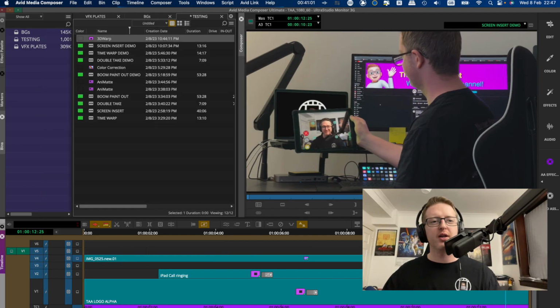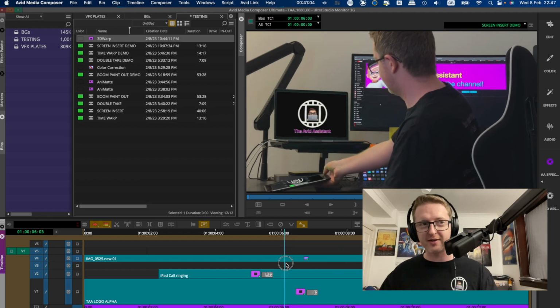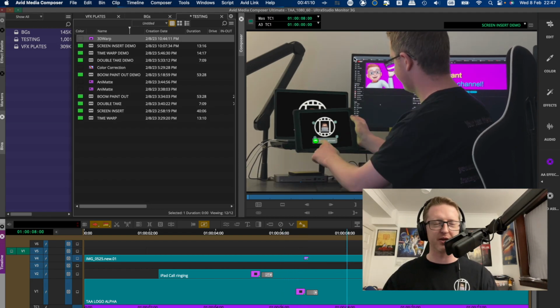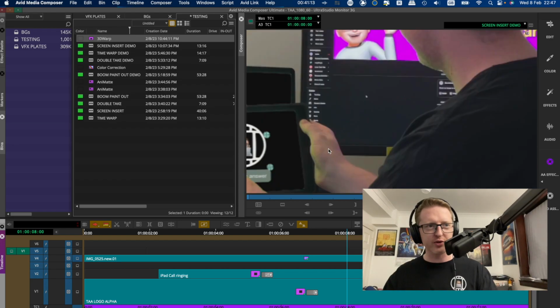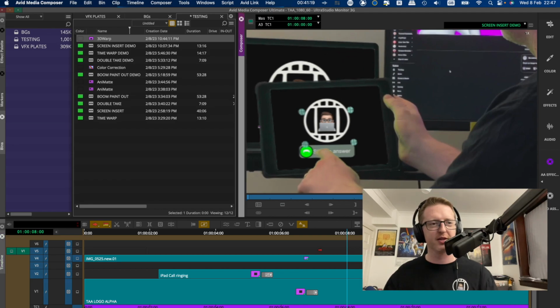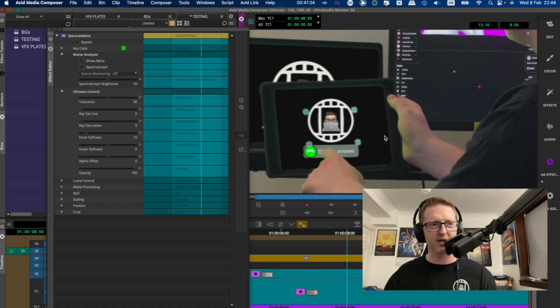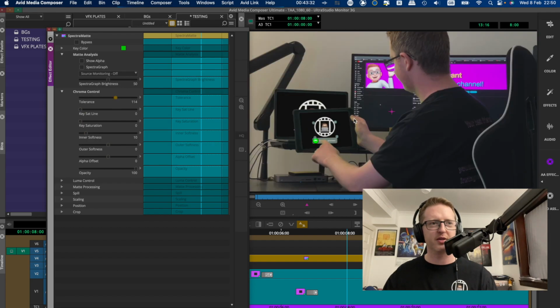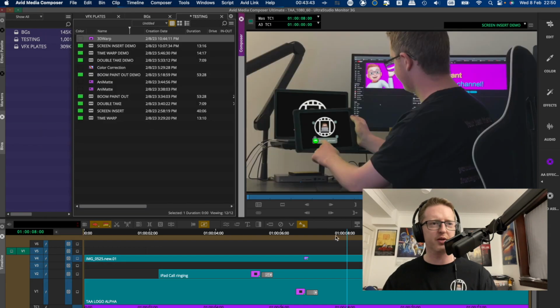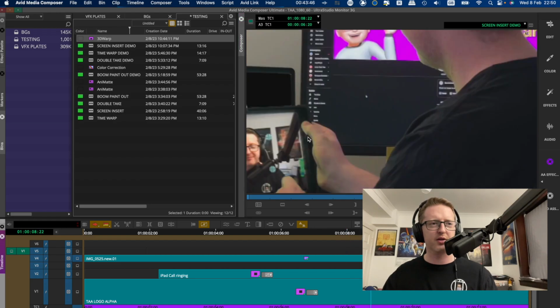Nice. Now, again, we could sort of park it there and call it a day, but I think there's a couple of things that we could make a little better. Number one is if we zoom in on this hand here, we can see some spill of the green light from the iPad. That shouldn't be too hard to fix if we come in here. I'm just making sure we can see it. If we just slide our tolerance up just a little bit, you can see it's helping with that on the hand there. It's not perfect, but it means it's not quite as noticeable from the full frame from this part out.